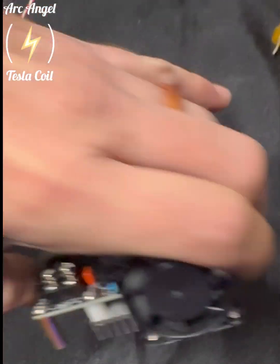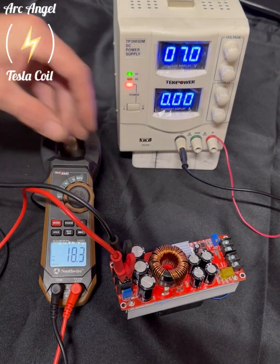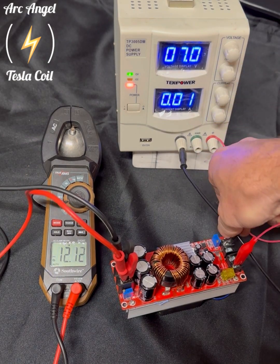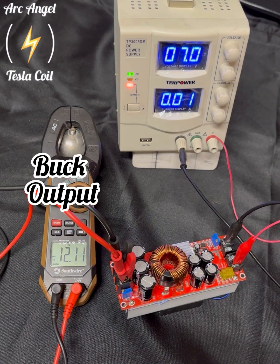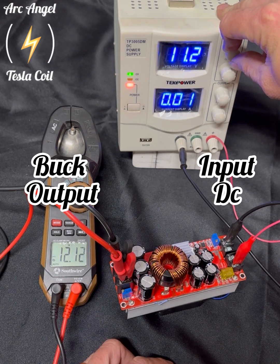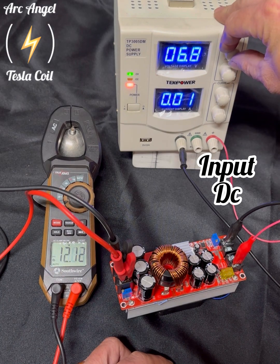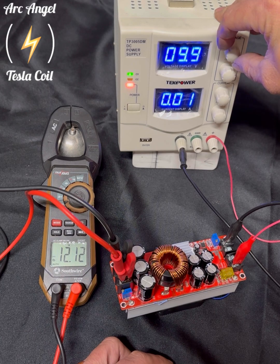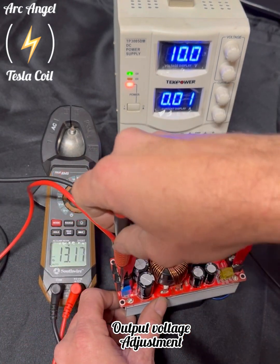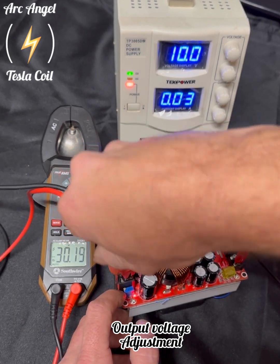This one works really good for charging batteries. Here I'm showing a demonstration of how these bucks work by controlling the input voltage and letting you see the output voltage of the buck. With this style of buck you have to bench test them to know where the adjustments are — the amps and the voltage. You just don't want to hook one of these up to anything that's sensitive to voltage because you could possibly hurt it. Here I'm showing you can adjust the voltage and you can see where it's increasing.